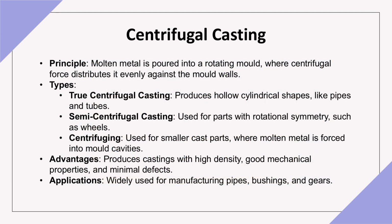In centrifugal casting, molten metal is poured into a rotating mold, and the centrifugal force distributes it evenly against the mold walls. Types include true centrifugal casting, used for cylindrical shapes like pipes. Semi-centrifugal casting, suitable for parts with rotational symmetry, like wheels. Centrifuging, used for smaller parts where molten metal is forced into mold cavities. Advantages: high-density castings, excellent mechanical properties, and minimal defects. Applications: commonly used for pipes, bushings, and gears.